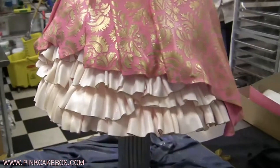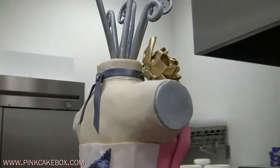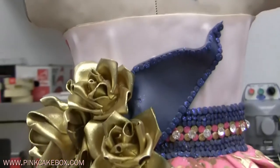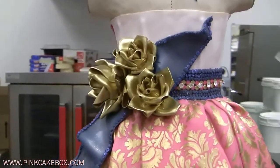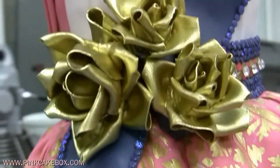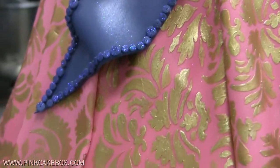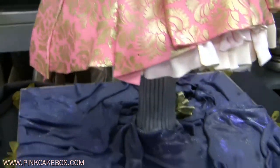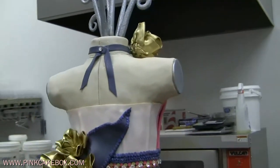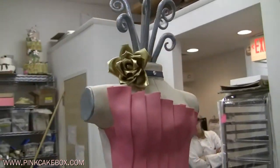And then around the back, it's the choker's tied. And then the best part, the back, the fabulous sash, some more roses. More sequins here. Cake's about 4 feet tall.